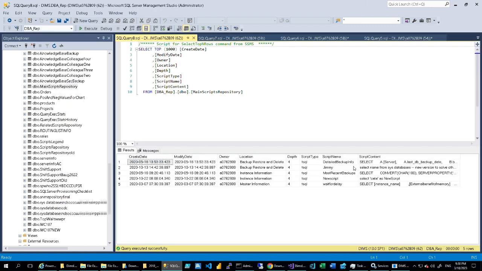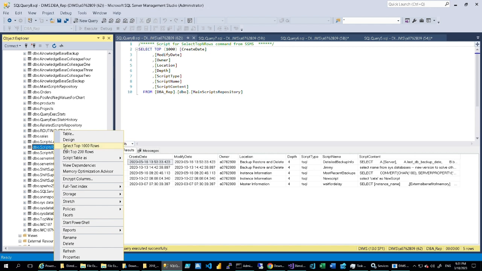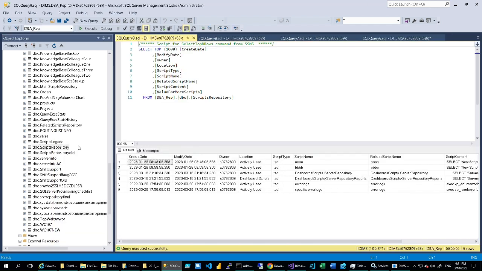Okay, and we have also the related script repository. As you can see, I did a lot of modification, and for that feature, adding script, I haven't worked for a long time, and actually it seems it's not this the table I'm using to hold the scripts. So this is the table, and now I finally found it after 10 minutes.